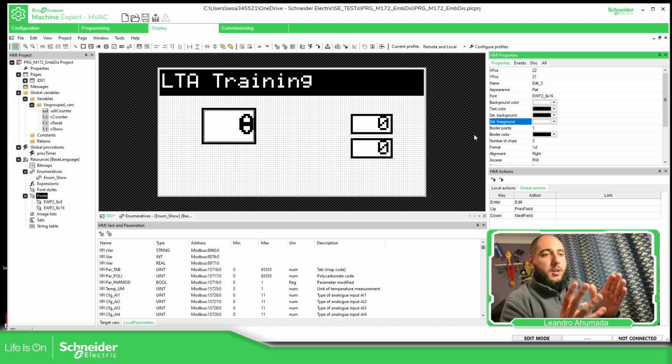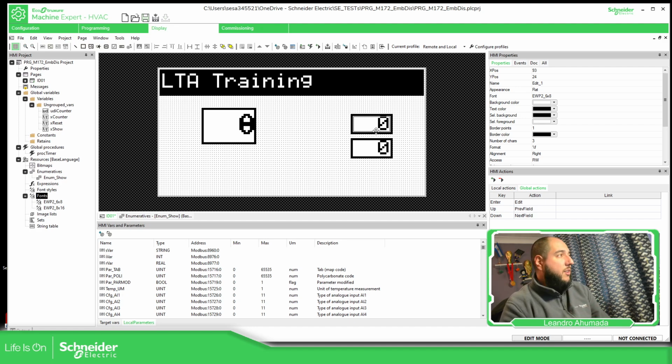So basically, if you have all these elements over here, it's fine if you're going to use the touch in order to access and make the modification. But in this case, the embedded display is not touch, so we need to use the keys in order to navigate. And how do we know in which object we are right now? Well, if we just leave it as it is, we're going to see the selected object, because when it's selected, the colors go the other way around.